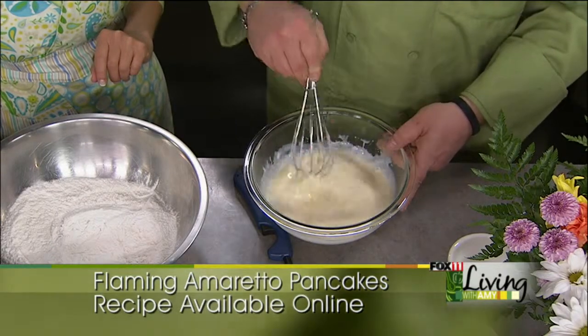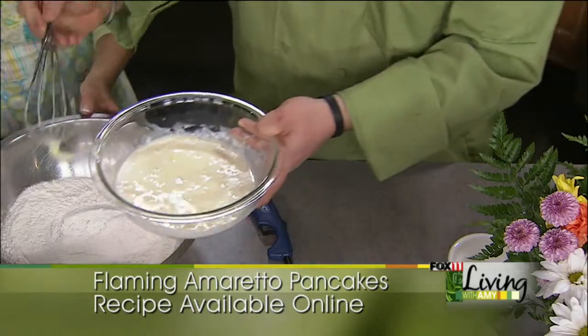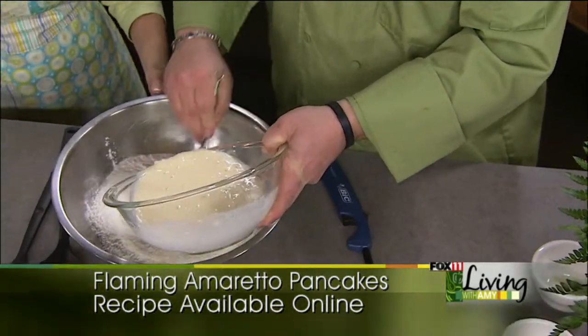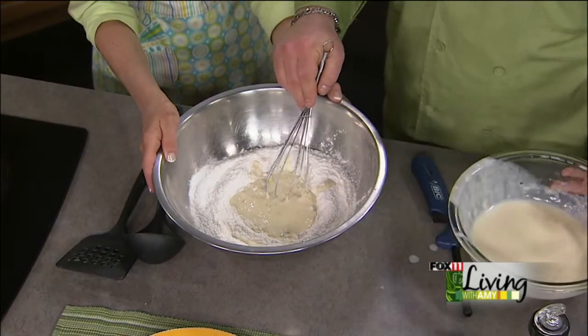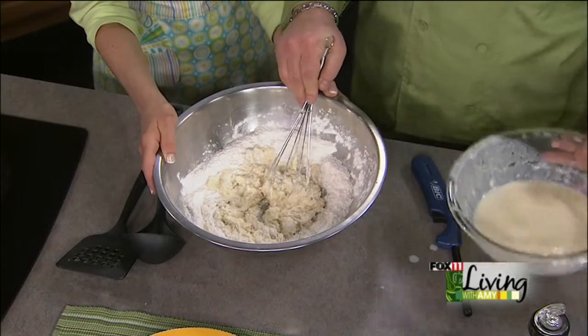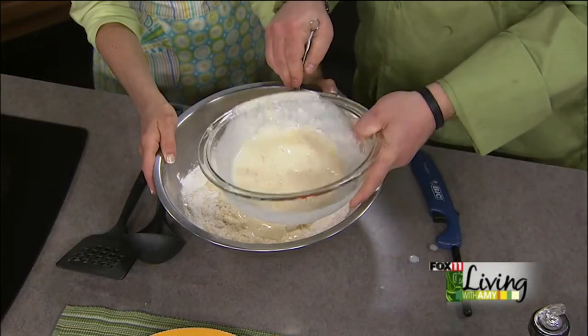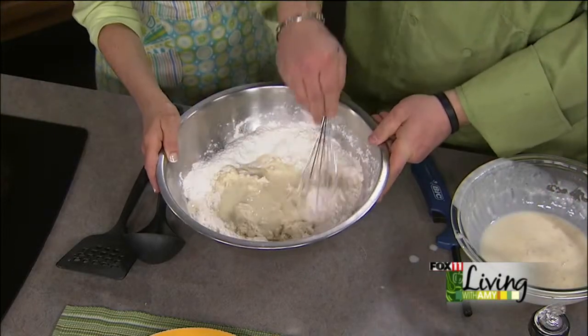Nice. And we're going to whisk these ingredients together here just a little bit, and then we'll combine the wet ingredients into the dry ingredients a little bit at a time. You don't want to dump it all in. Okay. Dump a little and then we'll stop. Usually in about 3 parts is what I like to do. Okay. Typically with the batters that I use, we like to let them rest for a few minutes before we use them. It doesn't really matter, it just takes some of the air out of the batter.